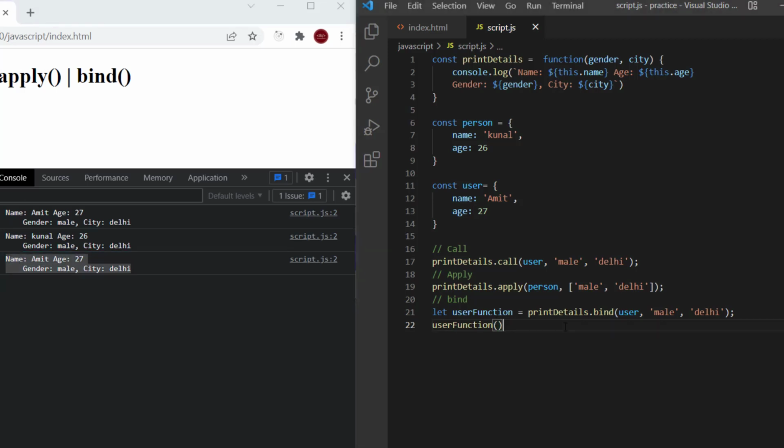So what is going on here is that this bind method returns a new function and the value of this keyword will be bound to the owner object, which in this case is the user, and the bind method doesn't immediately execute the function, it just returns a new version of it. Okay, I hope you understand call, apply and bind and know the scenario in which you need to use call, apply and bind.